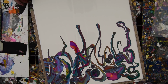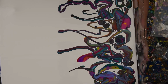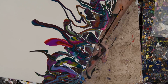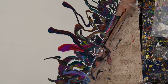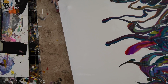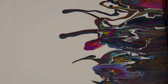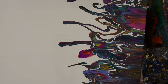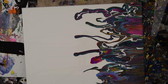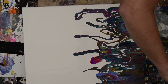All right, so I said I was going to use an edge catcher, and I will right now. Almost fits across the bottom perfectly. I'm going to let all that paint run right down as best I can and pool at the bottom and run over and back up and leave a whole new batch of colors running wherever they want to go. And then I'm going to tip that edge catcher at the bottom and cover some things. I'm also going to take that paint right off the edge catcher with my spatula, pluck it right off, and put it right back down on the canvas where I want it.